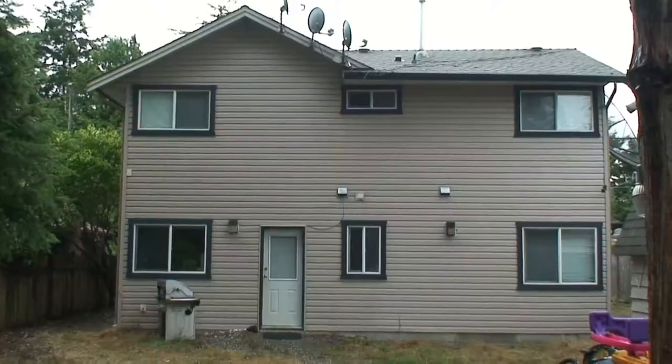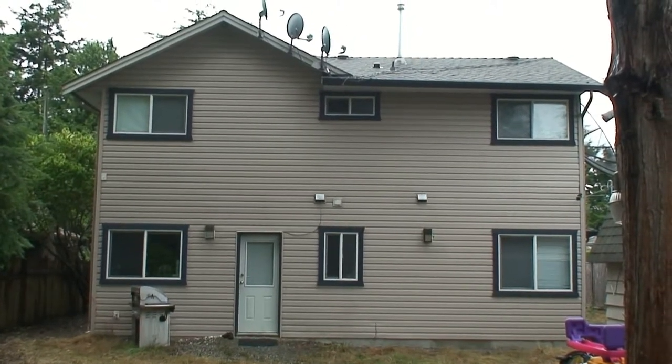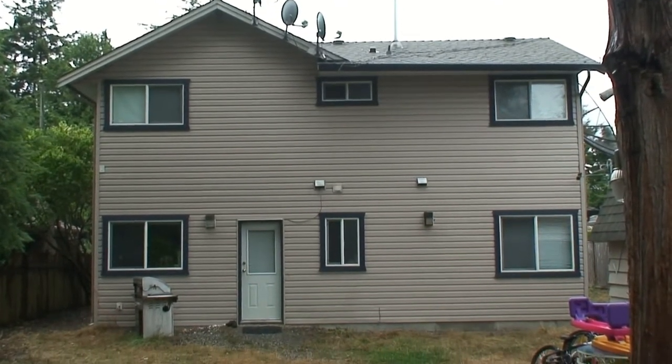Just walking around the back here, and we're gonna take a look at the back of the house. Have to move that barbecue, and we're gonna get excavating today so they can start on the foundation work. So here's what the back of the house looks like today. Pretty plain. We'll do a picture from back here once in the various stages of the addition, so you can see how things progress.